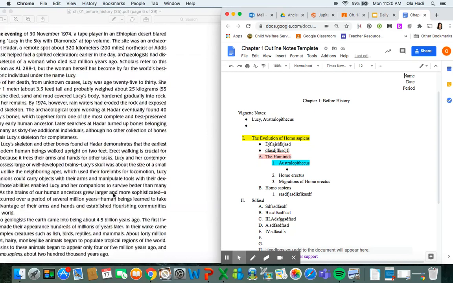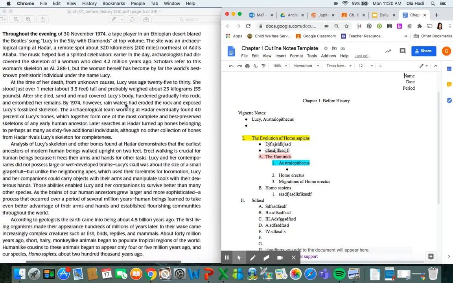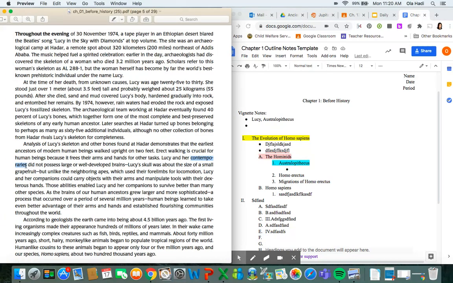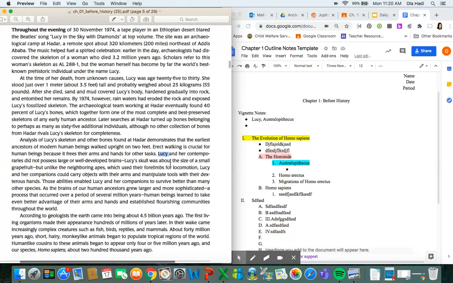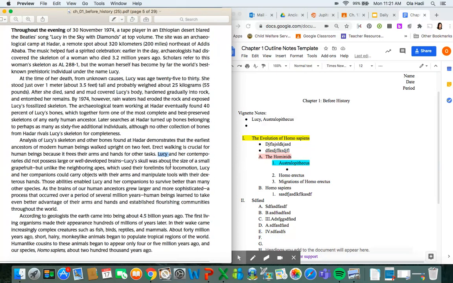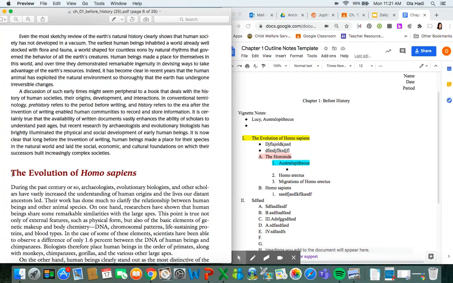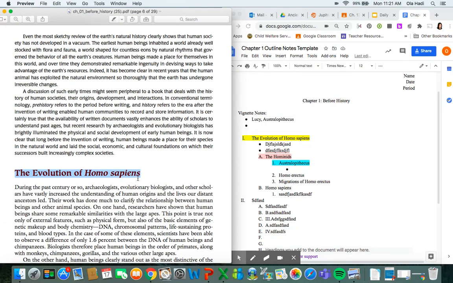So I'm not going to outline the vignette with you, although if you were reading this, I would encourage you to use a dictionary and to look up any words that you don't know or that you think you know but maybe aren't sure about, like the word contemporary, for example, which could mean modern or it can mean people alive at the same time as whoever they're talking about. So use your dictionary, don't just take the first definition, but you're going to have to read this on your own, kind of figure this out on your own, because I want this video to focus on where the chapter really starts.